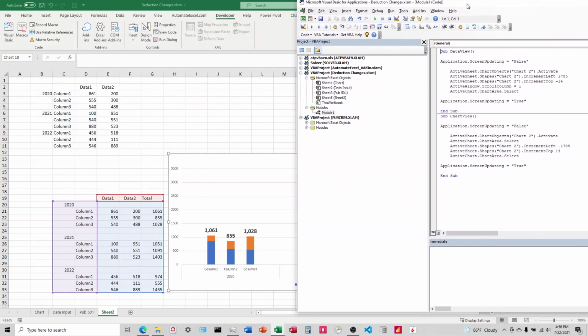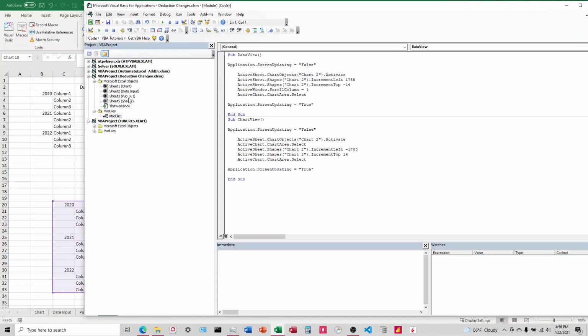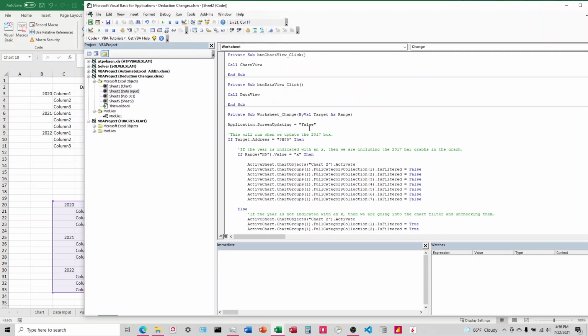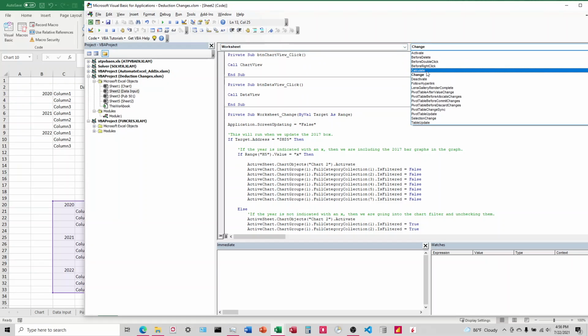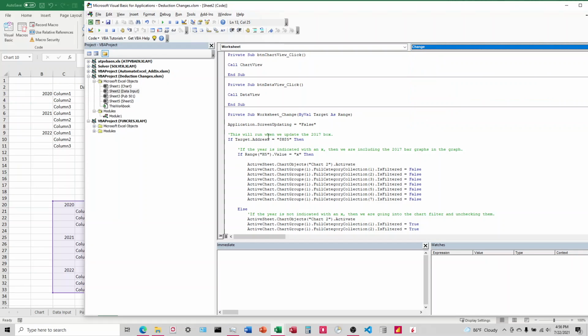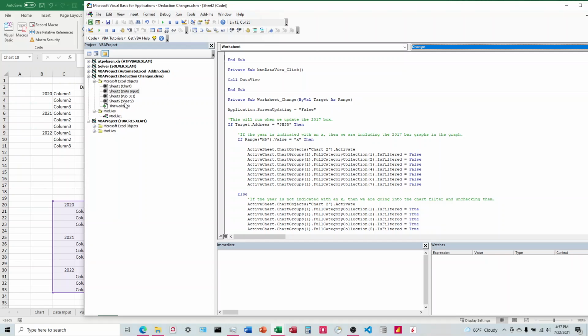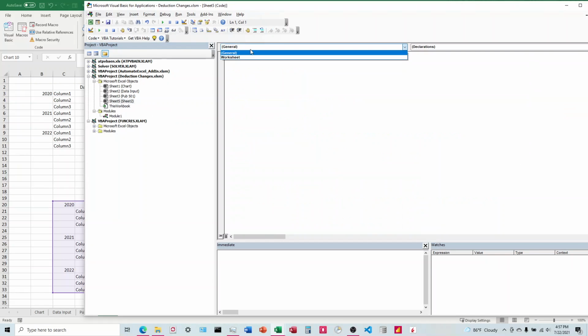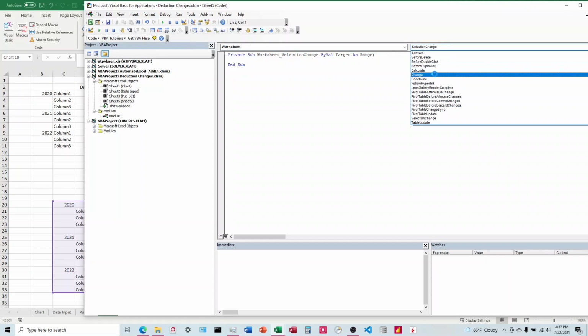We're on sheet one of the data input. This would be on sheet two normally. I'm going to use the one I've already created though. We would have to put this on sheet two if we wanted this one to work. So you see here what we've done is Worksheet Change. Come up here to worksheet and change, and then that's going to open up a new procedure. Let's do it on sheet two here. So come up here, Worksheet Change.